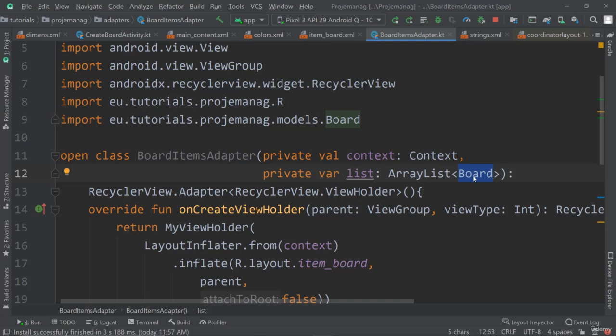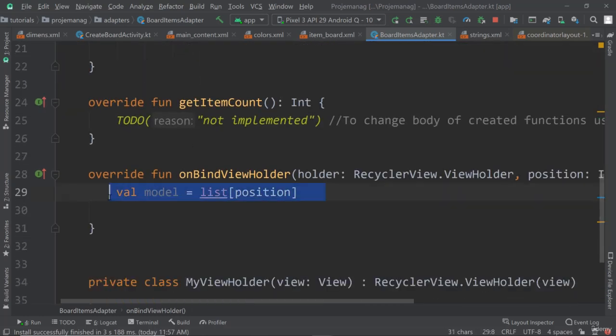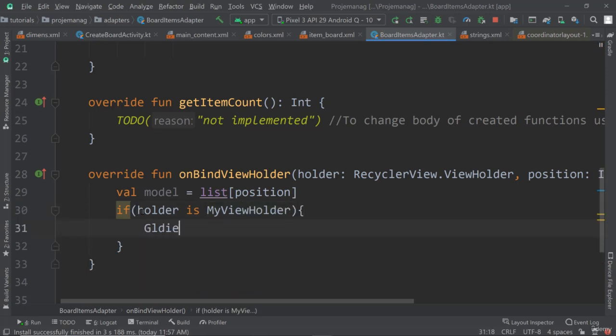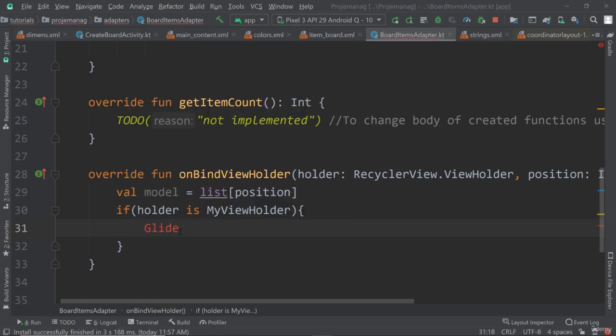So a single board should be our model. So we're using this model here in order to then check if the holder is my view holder. Then we can use glide in order to display an image. And the image that we want to display is of course the image of the board that we have used.